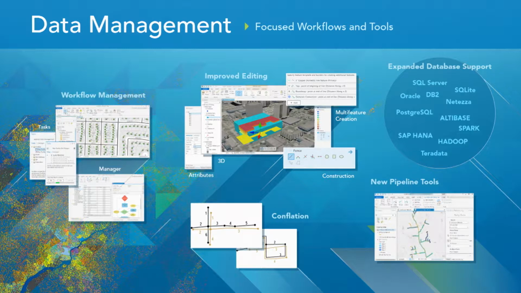Working with your data, editing, managing, understanding your data. So we have a set of focused workflows and tools that we've been providing, and some updates now with improvements in tasks, some of which Elvis showed earlier, improvements in Workflow Manager to manage the flow of information and tasks across the organization, but also improvements in editing, 2D and 3D, and attribute editing. And the ability to do multi-feature creation at a single click. So clicking one point might add a point, line, and polygon because they're part of a connected feature.